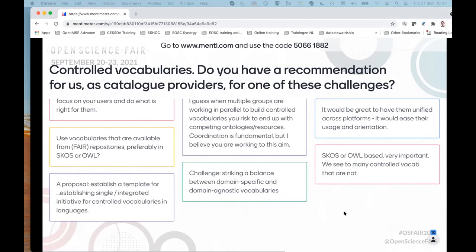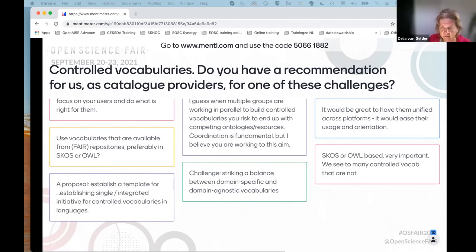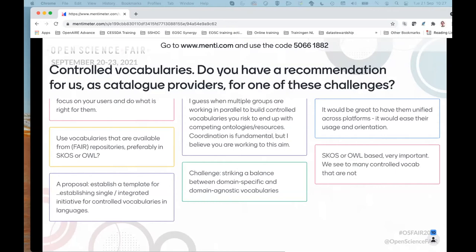Can I ask something? This is Paula. How much does this build upon the work of the EOSC skills and training working group, sorry, because they published not so long ago a report, and there were also some recommendations for metadata and controlled vocabularies. And so I wonder how much the EOSC Future work is going to relate to that or build upon that. Yes, it will be mostly related to that group. But it's more specific, we are describing in our catalogue. It's a level down.